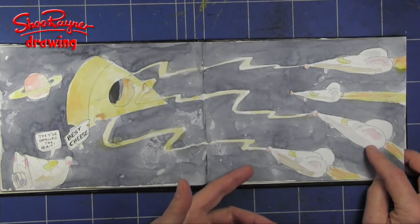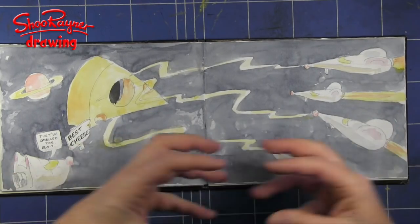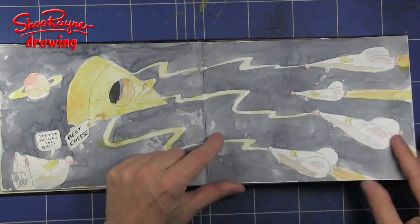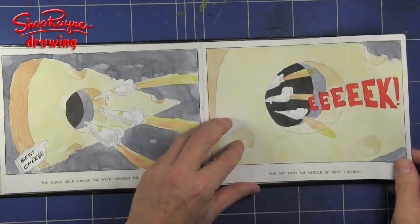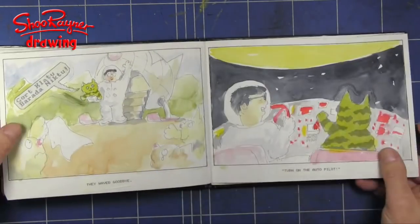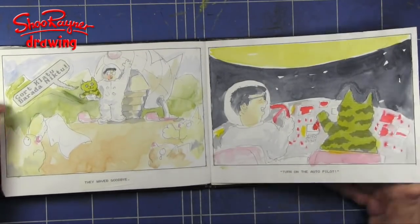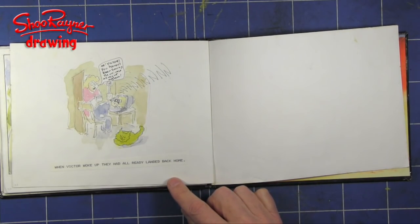And later on in Dark Claw, there are rats who come in as well. And their spaceships look like this. They're more ratty than mousy, and they go through there and get sucked into the black hole and out into the middle of next Tuesday. And Victor's a hero, and he goes back and he's allowed to keep the cat. And his mum comes in and says, "Oh, Victor, have you been saving the universe all night?"